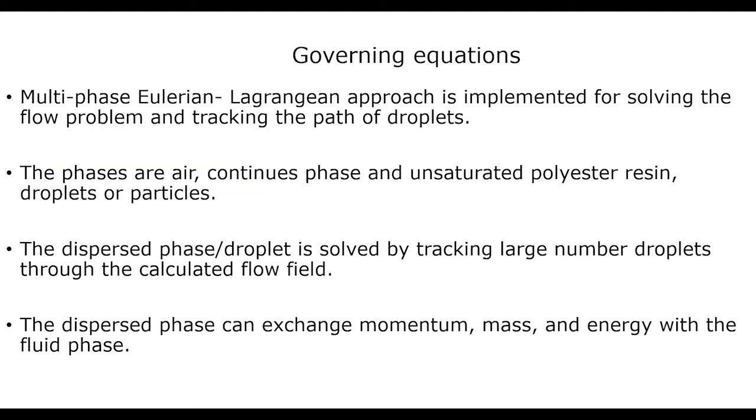When it comes to the governing equations applied for this process, the model selected is the multiphase Eulerian-Lagrangian approach, because here the droplets are considered as particles, so they are tracked in a Lagrangian frame of reference, and the fluid or the air is the continuous phase. It is just treated as an Eulerian fluid. So there is a model version in ANSYS software which combines this Eulerian and Lagrangian approach. So the continuous phase, the air, and the polyester resin will be the main topics for the analysis.